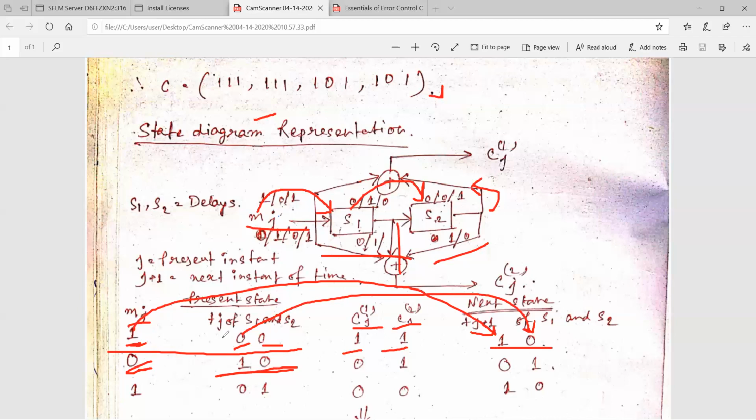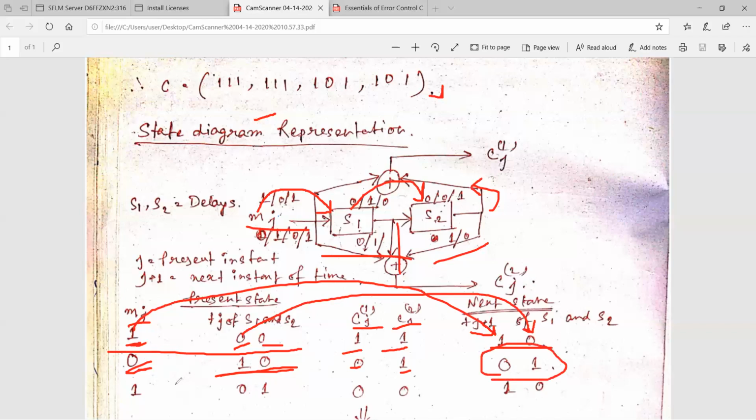Okay. So now when I'm getting this state as 1 0, we can also generate C1J and C2J as before, like MJ XOR with S2, which will give us the C1J value. That means 0 0 is 0 0. Then C2J is basically the XOR of 3 elements. That means 0 XOR with 0 XOR with 1. So 0 XOR with 0 is 0, and 0 XOR with 1 is 1. So we are getting 1. Okay. Now again, what will be the next step?